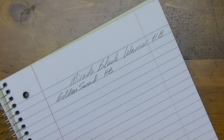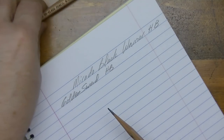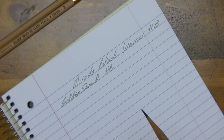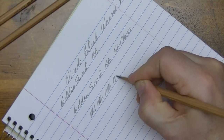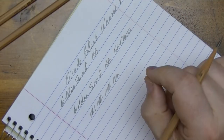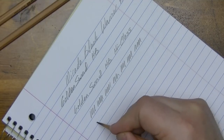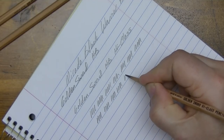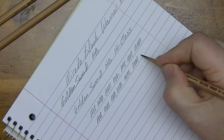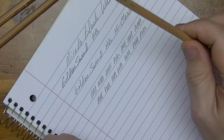Got to put this in my case here. Let's see, what can I compare this thing with here? First off, I'm going to put a different point on it. Okay, I don't feel that grit on the writing paper as I did with the drawing paper, so I am going to oh, there's a little bit. There was a little bit, not much. That way right there. Okay, but that's not bad. That's pretty good.